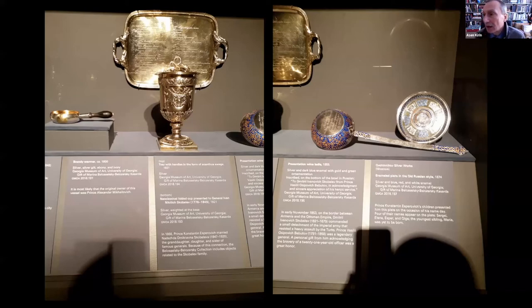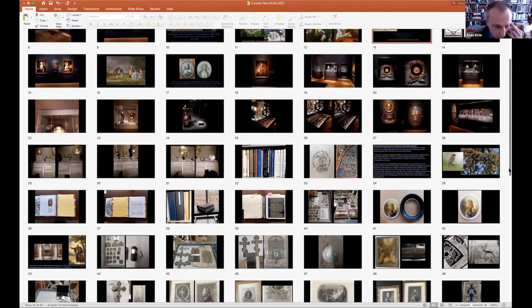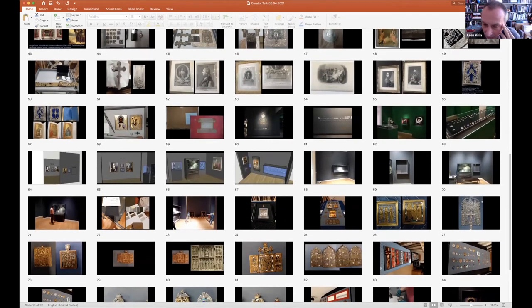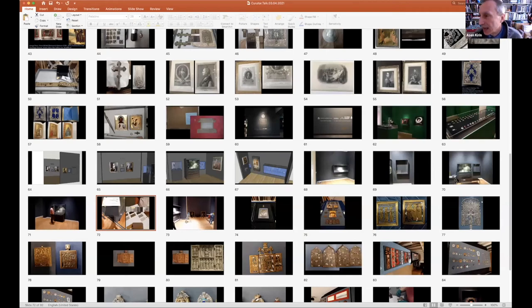This was a neutral dark color that had to fit. I can tell you exactly how we chose it. I have a slide with swatches, if I can find it. There were limited choices to what we could show on here. We had to find a color that matches the color of the special order display case. Because the choices were limited, it's a special paint with special coating. So we had to find something that would be a very close match to this color in order to make the display case disappear into the space and to allow the objects on display to stand out.